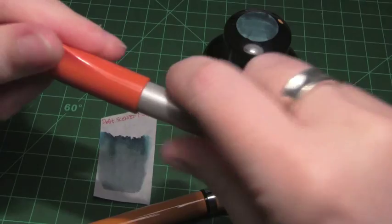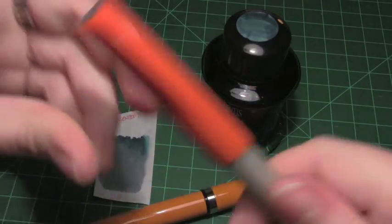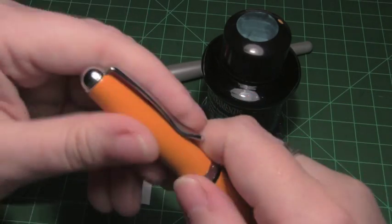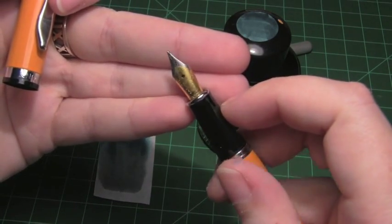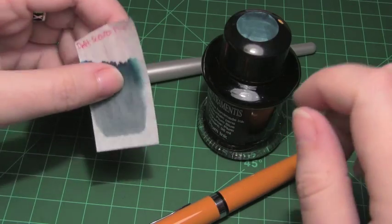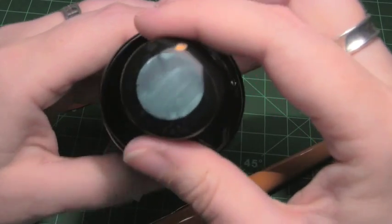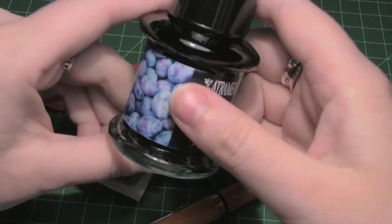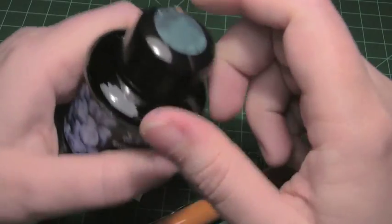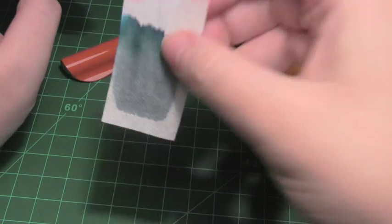It's a Pilot Parallel, which I used in some of the tests, where it ran obscenely wet, so I don't know what that was about. It was also in this Knox Galileo with a broad nib, where it was still wet, but in the Parallel it was obscenely wet. I've never known plums to be blue, but this is a blue, and I don't know them to smell like this. This smells like children's No Tears shampoo, the ones that used to come in the bottle shaped like a fish. Anyways, let's check out the chromatography, because it's interesting.